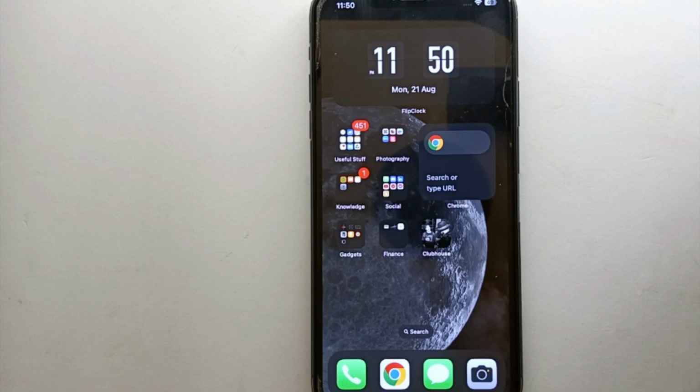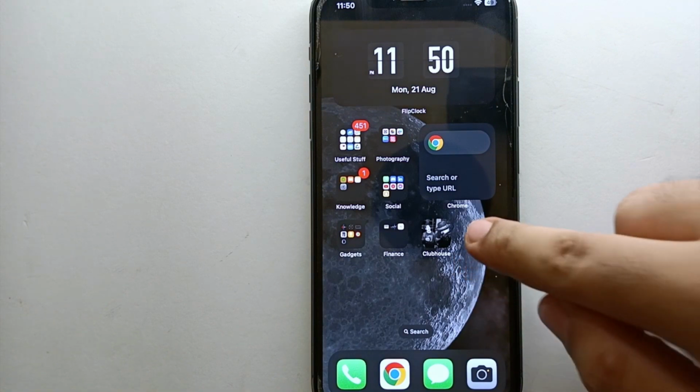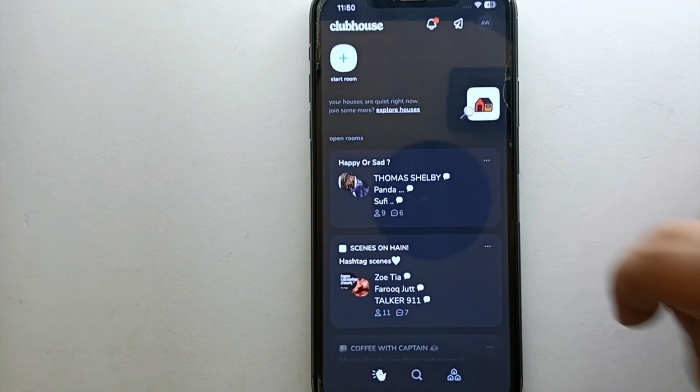First, you have to make sure that you have already installed Clubhouse, and if you have not installed it yet, then you can still install it from Google Play Store or App Store. Once the app gets installed, make sure you have created your account on it and you also logged in with your account, because if you're not logged in, then you couldn't log out. So you have to keep that in mind. Once you're done with all these things, just simply tap on the icon of Clubhouse to open the app.